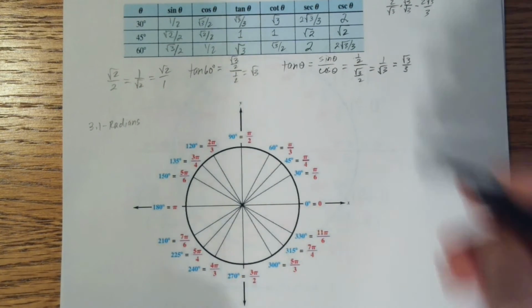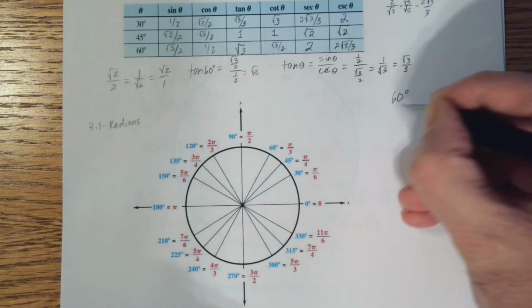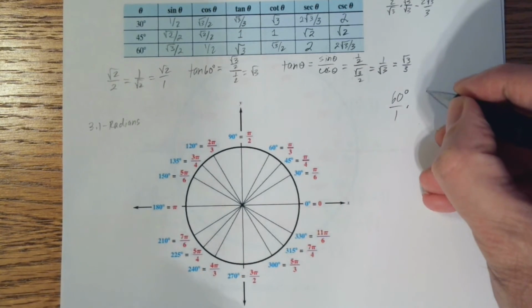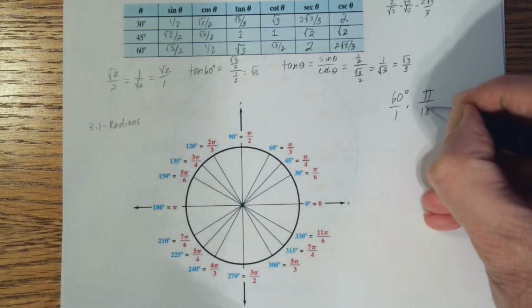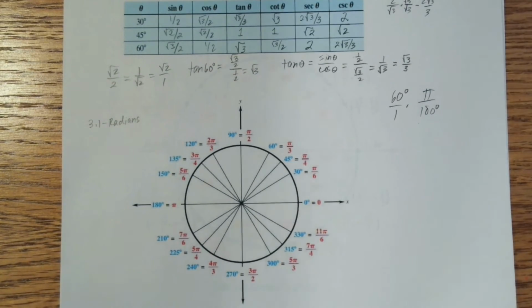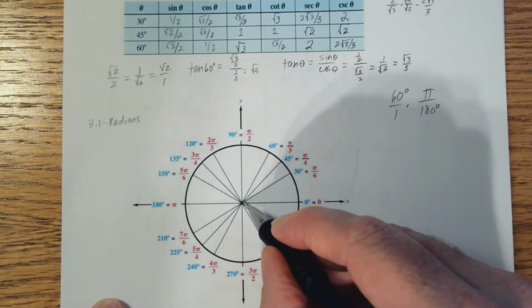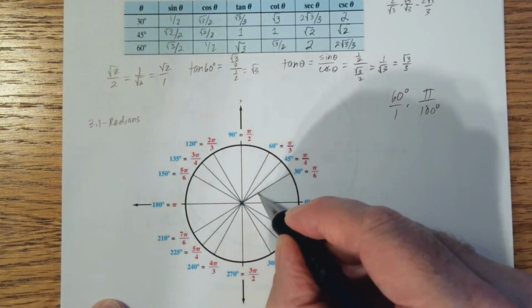You don't want to have to take, like, 60 degrees and be multiplying by pi over 180 degrees. I mean, you don't want to be doing those types of conversions all the time. You really want to get to know your pi radians, or your different measures that are in radians. So let me show you an easy way to see these and to learn these. I start with my pi over 6 multiples.